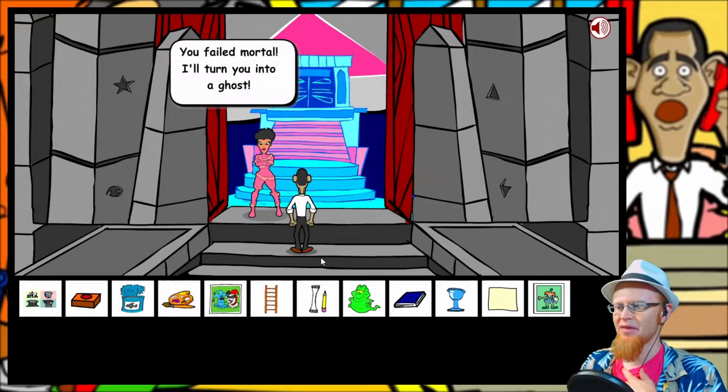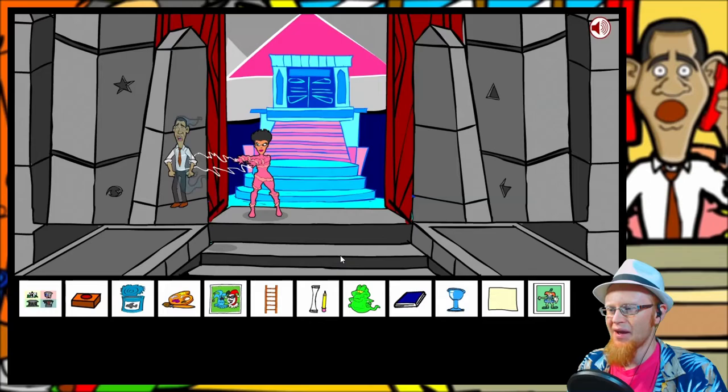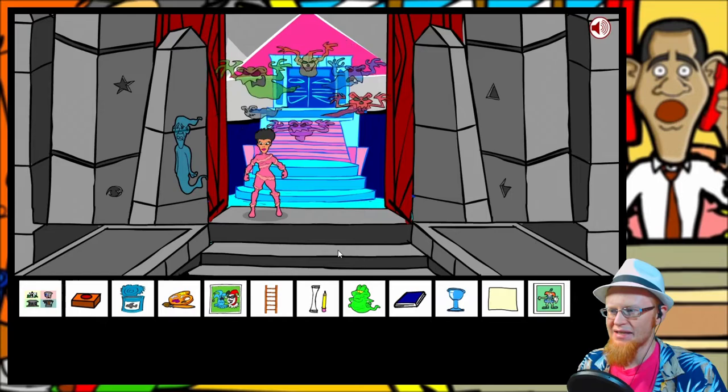You failed, immortal. I'll turn you into a ghost. Okay, well, that's better than the end of all the universe. I order my army of ghosts to conquer this planet. Oh, there it is. You can't allow the evil god Gozer to take over the world.